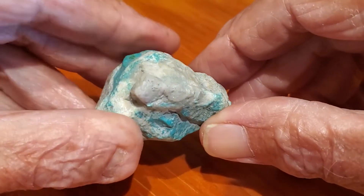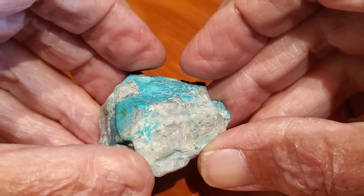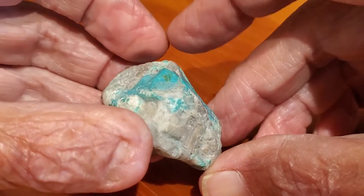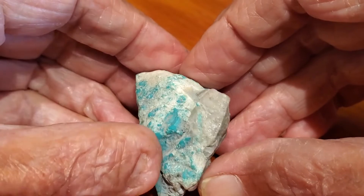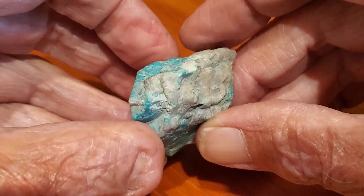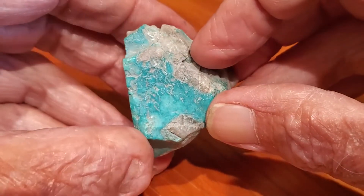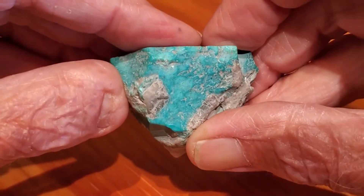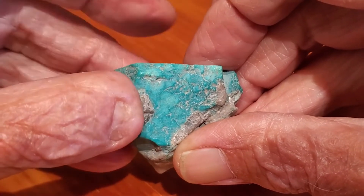Here's yet another piece of Chinese rough. This is part of a piece of rough I had — it weighs 41 grams, very nice blue. To give you an idea of what it looks like as a piece of rough: it has either calcite or quartz on the surface; I'm leaning towards quartz, but I'm not really sure. You can get an idea from that face that there's probably something special hiding inside.